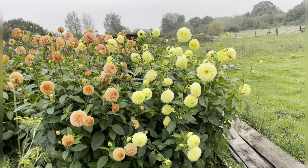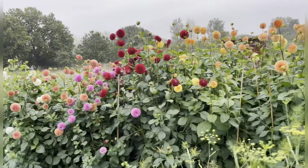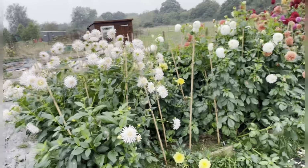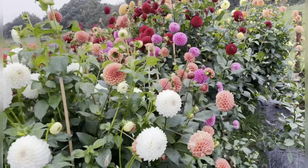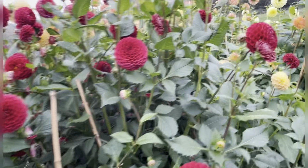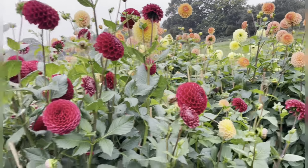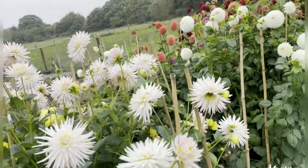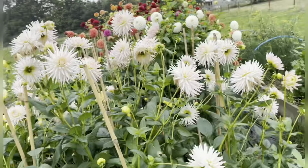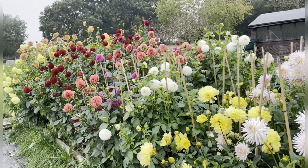Got the odd dahlia that's blown in terms of flower, but certainly loads of colour there. I've been picking quite a lot, cutting quite a lot for home, neighbours and also other passers-by of the allotment. We're middle of October, and these will keep going until the frosts get really hard, to be honest. So probably about another 3 or 4 weeks worth of flowers on these. And it's only now that the colder temperatures have started and the change in the daylight lengths that the dahlias start making good sized tubers. So don't be tempted to dig them out is basically the thing.